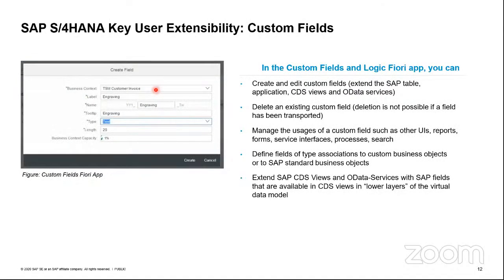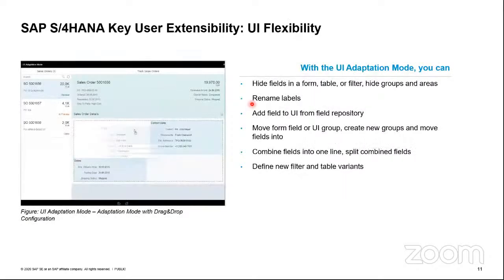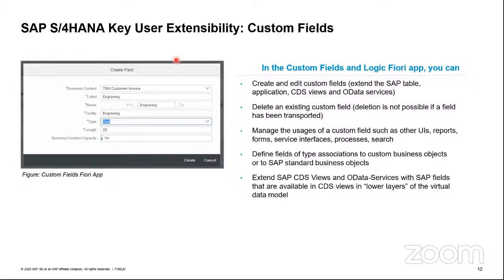And the next thing is custom field. Here I said that you can add a new field. So where does this new field come from? In order for a field to be added to a screen, you would need to create a field. That is where the custom field comes into the picture.